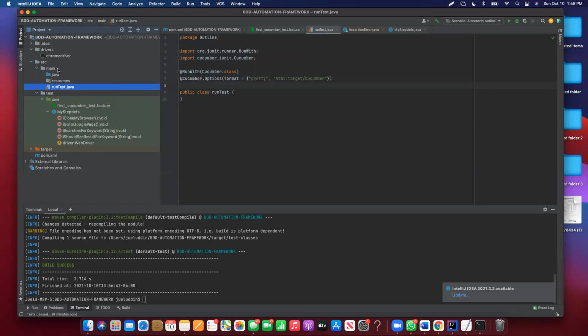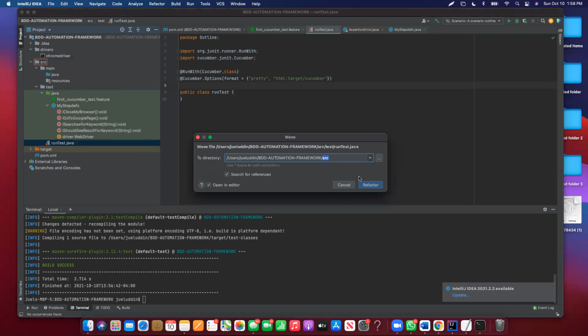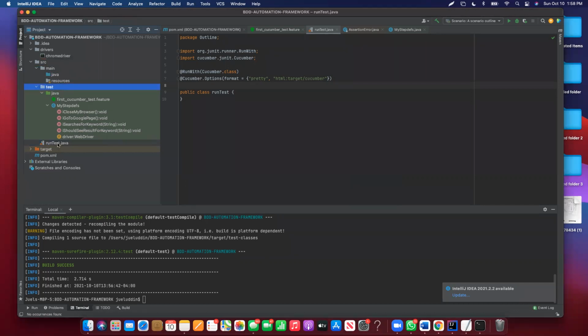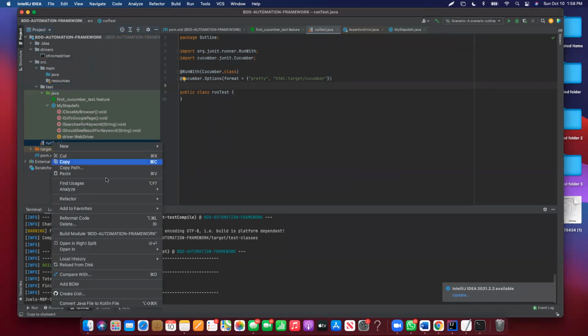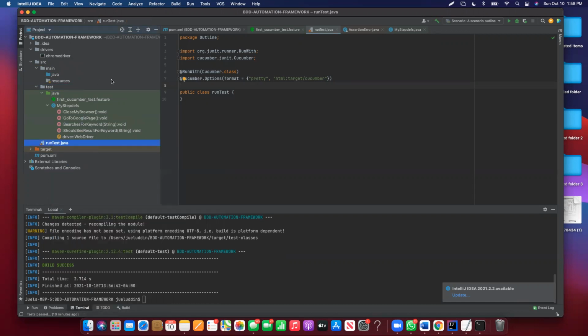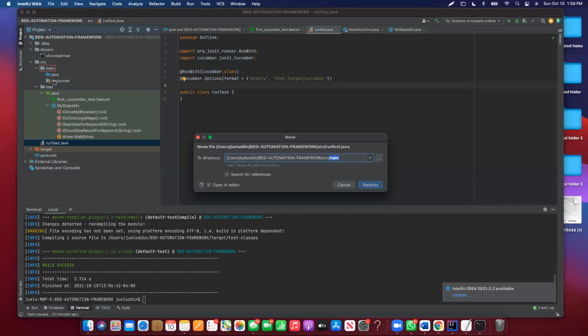I'll set a source root. Gotta go into the source. No, it should be inside of this actually.